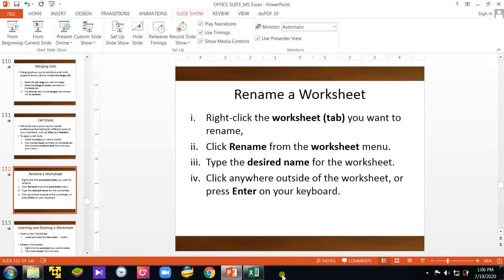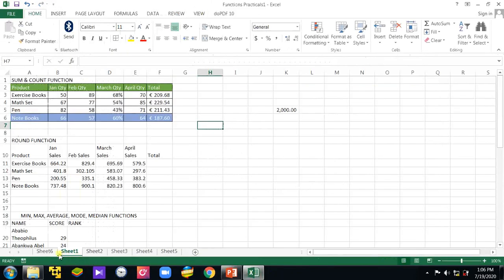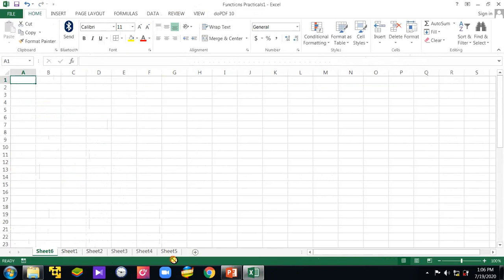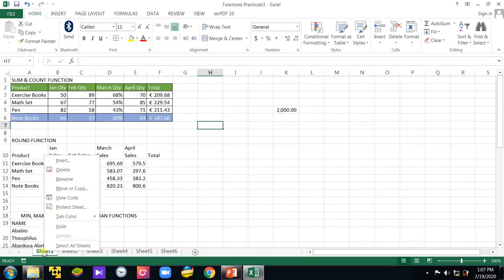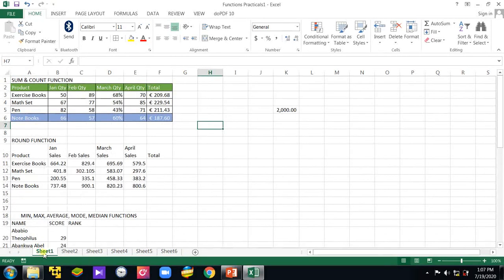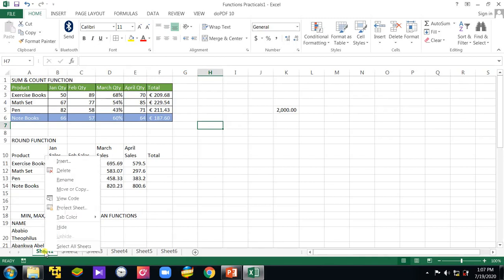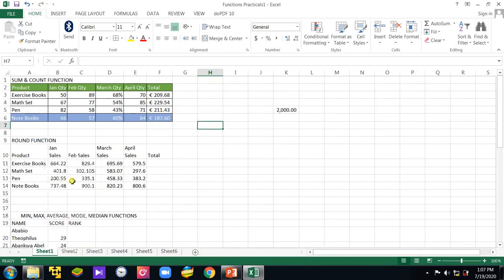A demonstration. Let's say I want to assign a name to this worksheet. So I'll right click its sheet tab, and then on this context menu I'll choose rename.